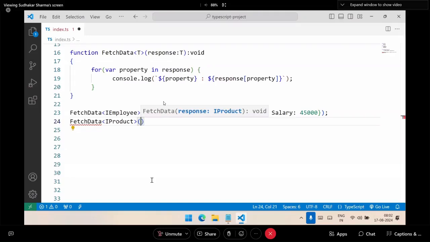This is very important in React, because in React with TypeScript, where we store the data in a component, we declare a state. In the state, we store the data. Now, state is a generic type in React.